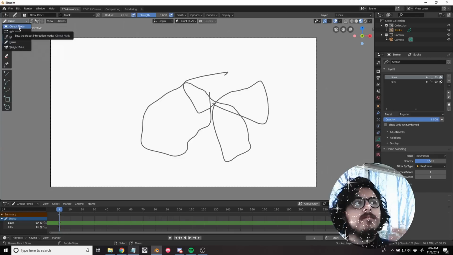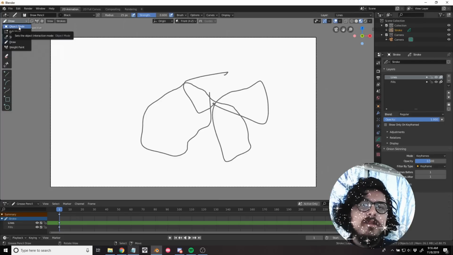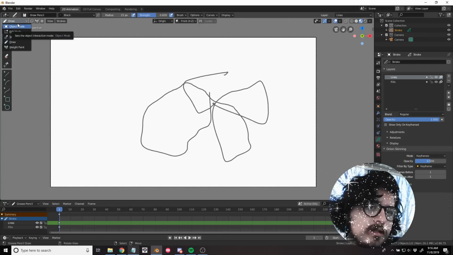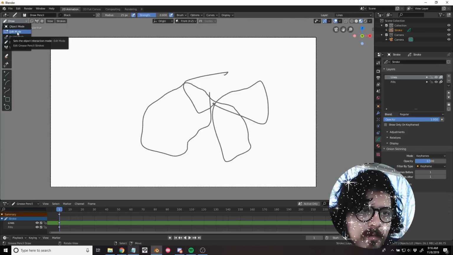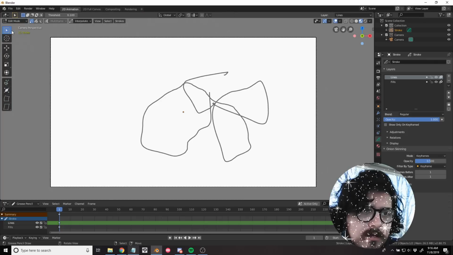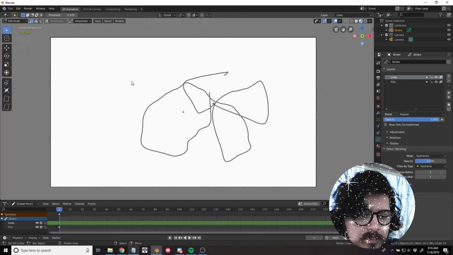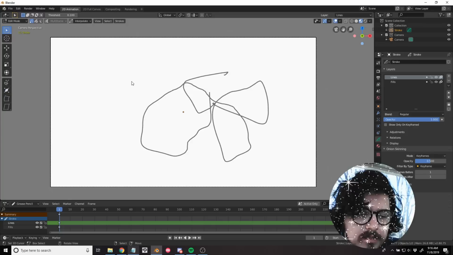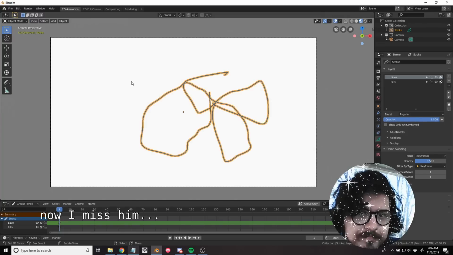Object mode is pretty much the default mode in Blender. You can access anything in object mode, and then you can go into that object's individual modes, which is why it's at the top. So we're going to go into edit mode. You can just click it here. Another way to go into edit mode is to hit the Tab key. If we hit Tab now, it'll take us to object mode. If you hit Tab again, it takes us to edit mode.